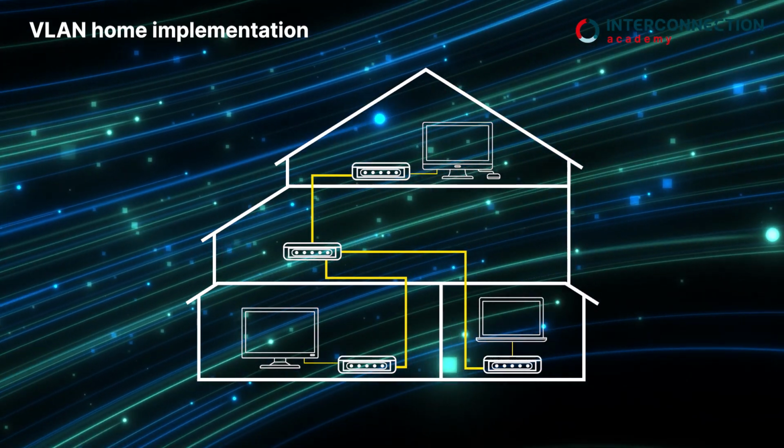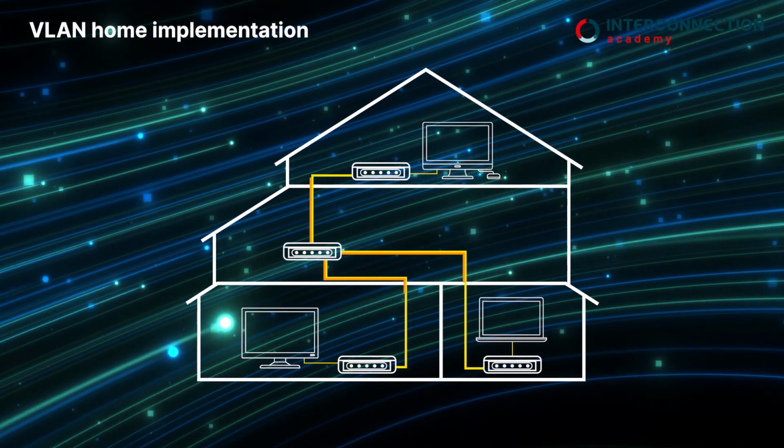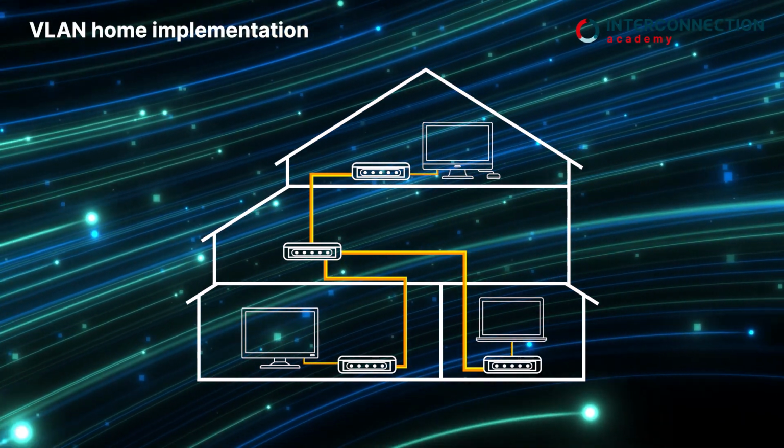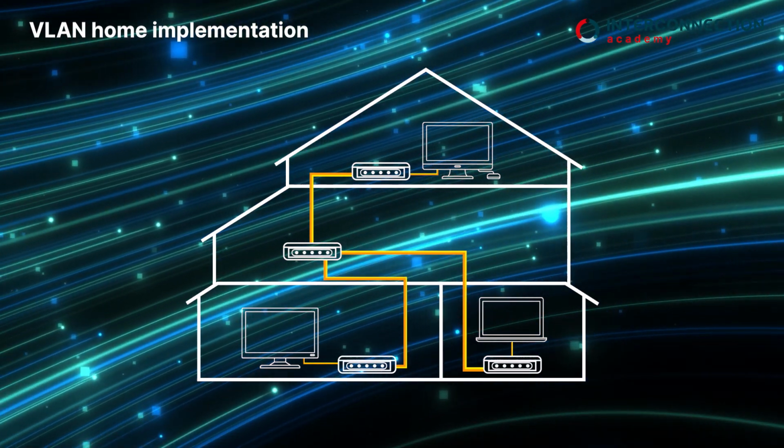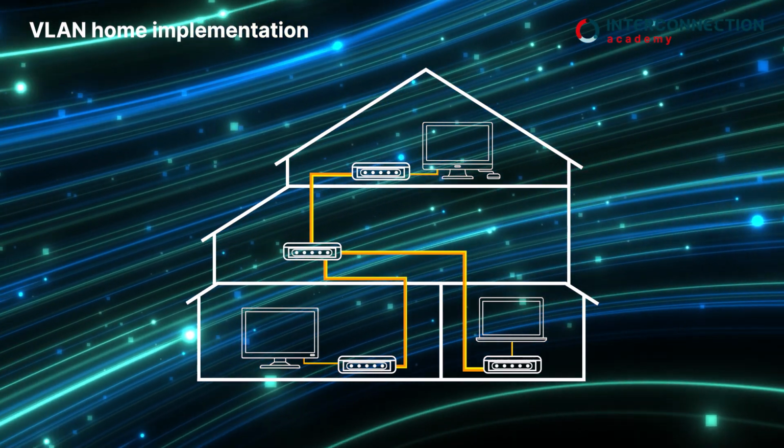So, what can we achieve with VLANs? By implementing VLANs, we can create multiple virtual LANs within the same Ethernet infrastructure. Each VLAN functions as a separate LAN, ensuring that computers and devices within one VLAN cannot communicate with those in another VLAN. This separation allows for the segregation of information and networking resources.